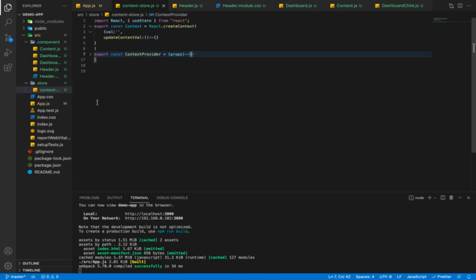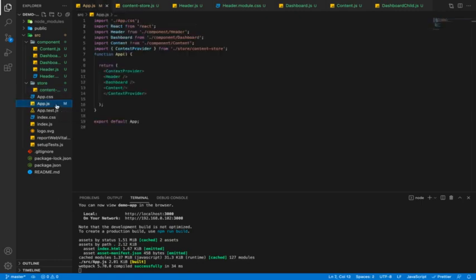Now we have created the context, we have provided the context, we have to now inject the context, and now you will see how much cleaner our app.js has become. As you can see, I am not sending any props anywhere. I have imported context provider, and in context provider I have put header, dashboard and content.